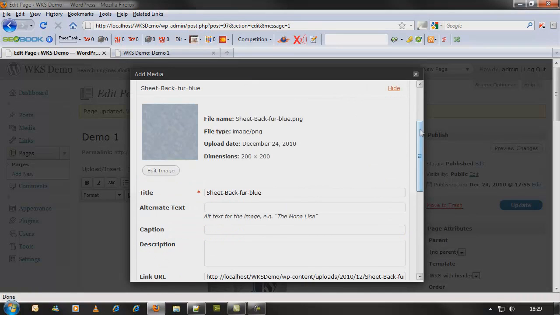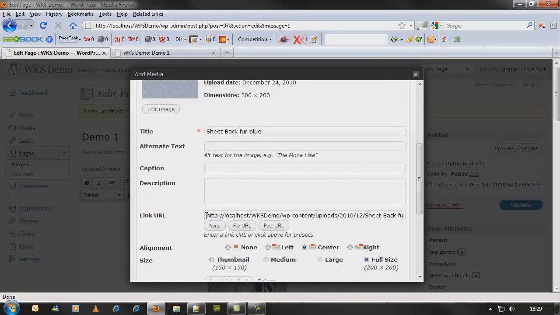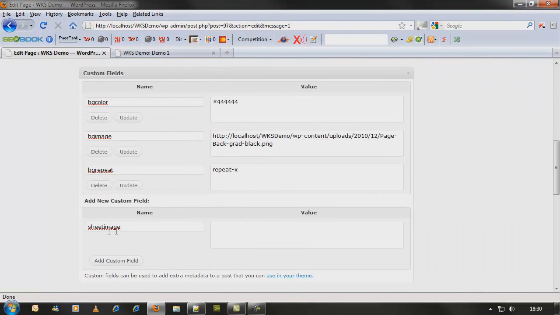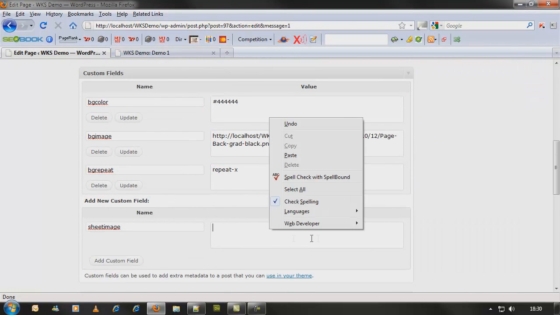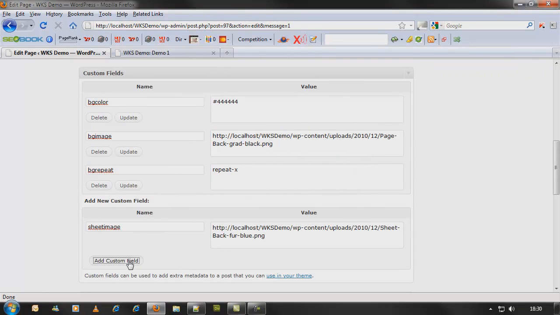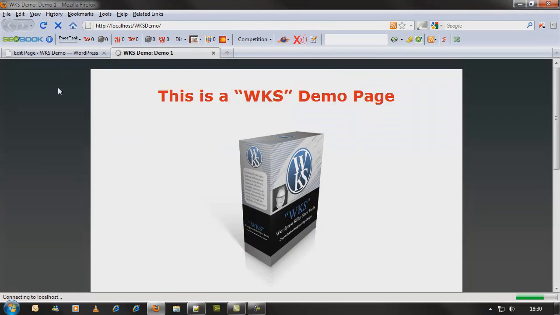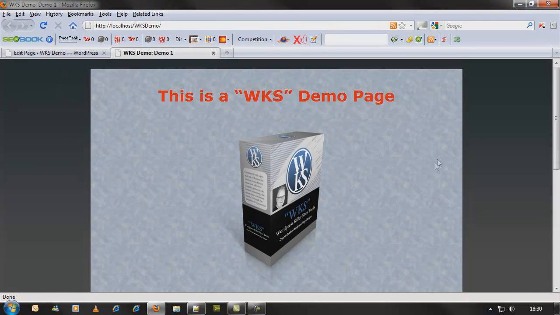So again, I just say show, and I come down to this link URL, highlight that. There we go. Close that down, come back down to this area where I've written sheet image, and just paste that in. Update it. Now come and have a look. And you see now it's gone to this blue furry background. Okay, so we've got a lot of control over there.